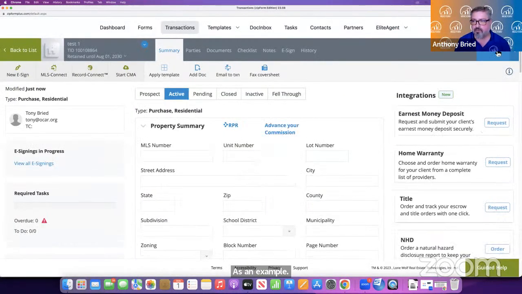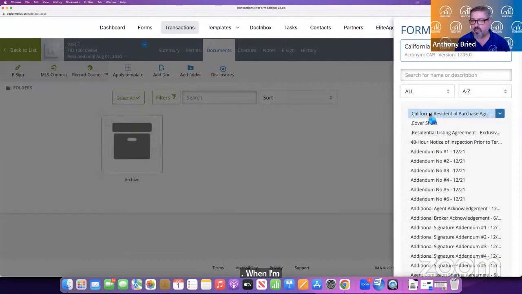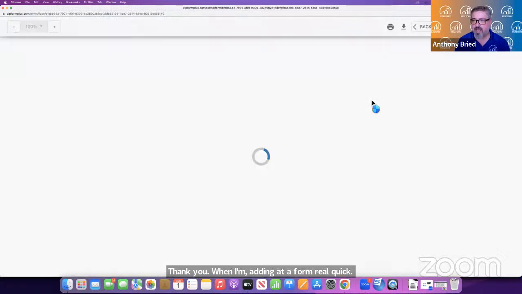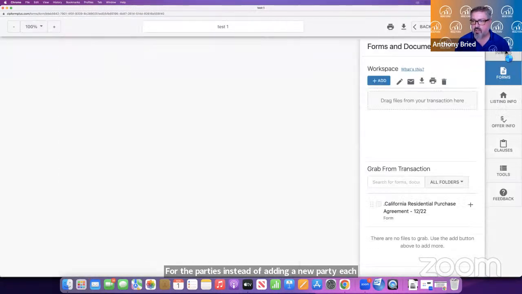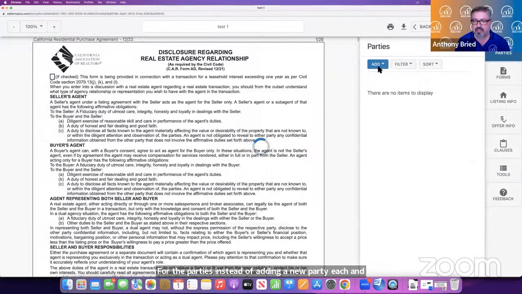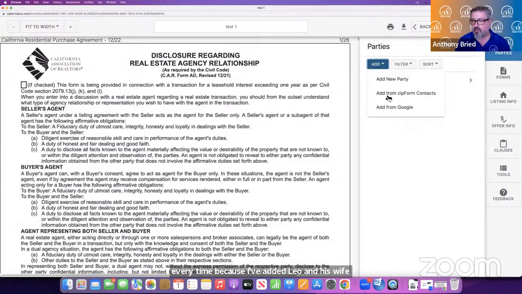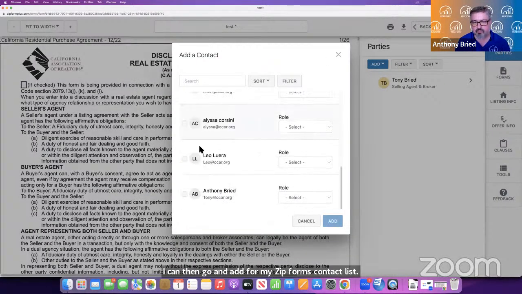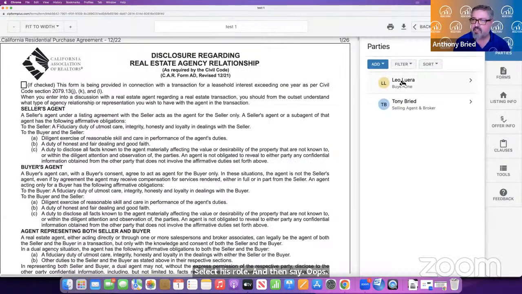Thank you. When I'm adding in a form real quick for the parties, instead of adding a new party each and every time, because I've added Leo and his wife in prior, I could go and add from my zipForms contact list, find Leo, select his role, and then add, and I can very easily add my client from my contact list in zipForms onto the contracts.